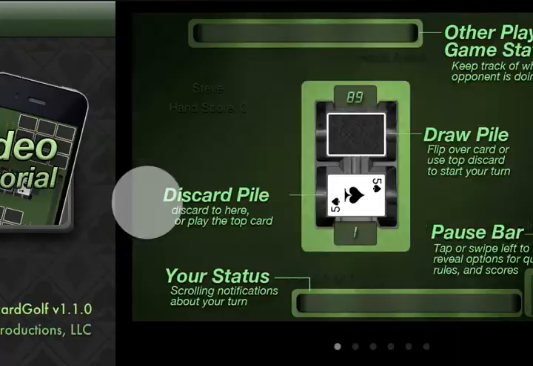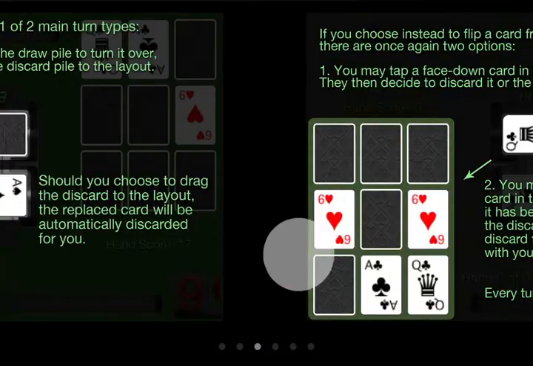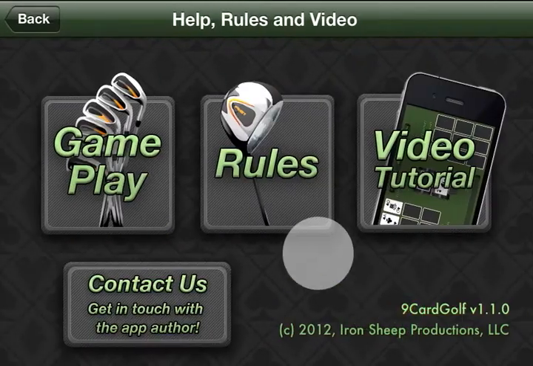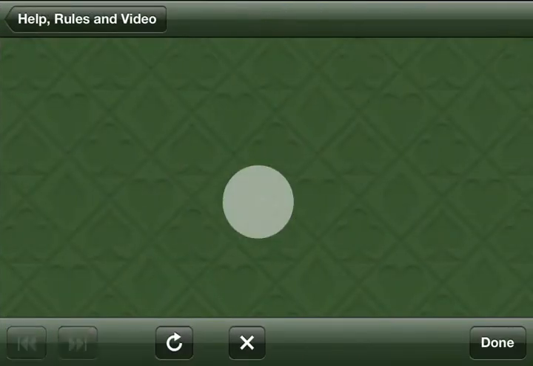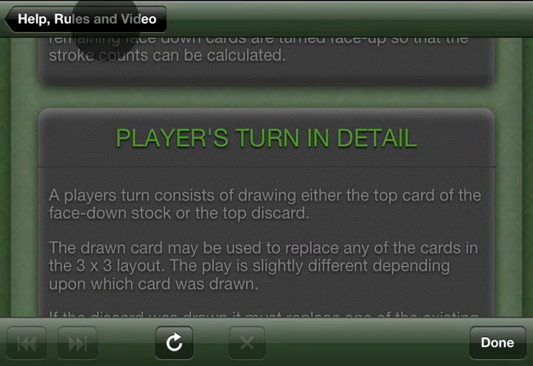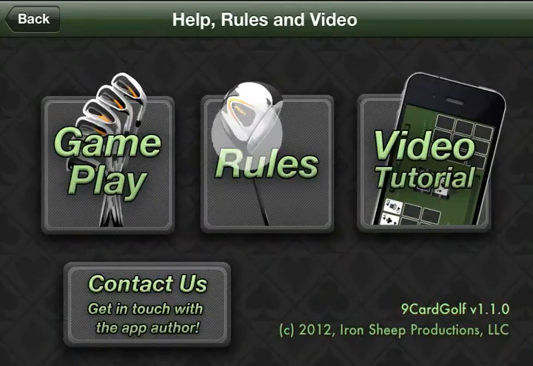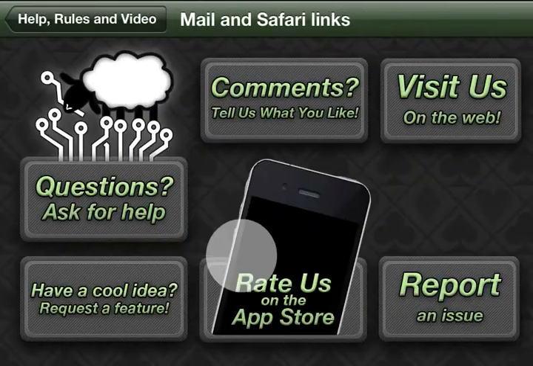Rules and hints. Hopefully you know by now that rules and hints provide you with all kinds of cool little slides for learning better how the game works, and working with rules and getting to know them a little more intimately so you can play better. We have screens here for knowing the rules, and then we have a screen for the video tutorial. Whoa, Inception. We don't want a video tutorial in our tutorial. But you get the idea there.